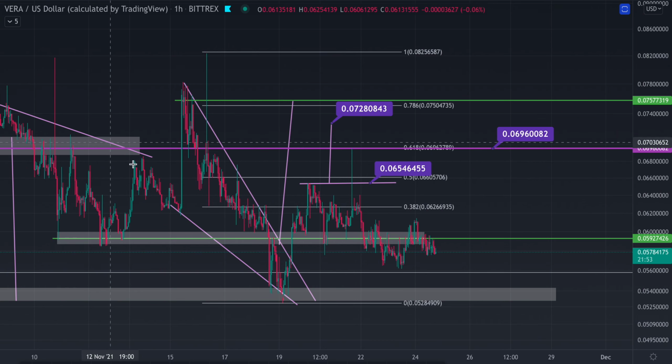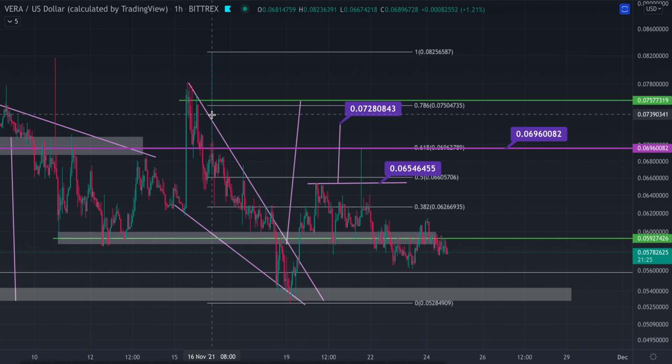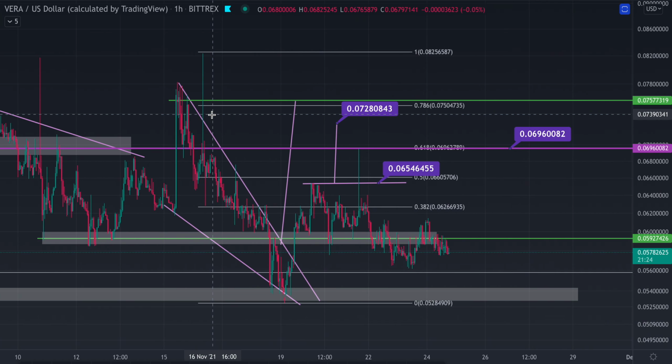And we see that a lot of the time with these pumps and then these wicks to the downside, because whales are getting in. Because it's such a small coin, small market cap, whales can come in out of nowhere, pump it, and then they can just take profits and dump it again to where it was initially. So this is the thing with small coins. A lot of people said with Varsity and Fyro, like, oh, but I'm scared that this is going to happen and it's always going to happen. It won't always happen. Once we get above certain market caps, it's just not going to happen. It's going to be too hard to do pump and dumps basically. But at the moment, when they're small coins, of course.